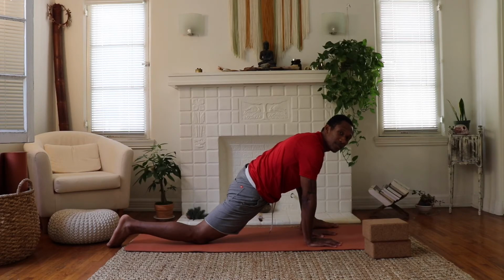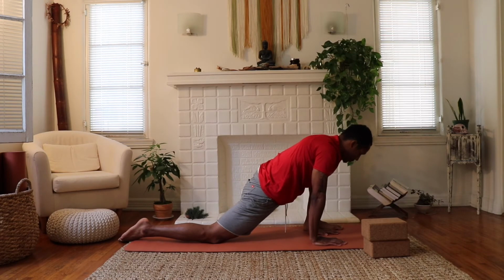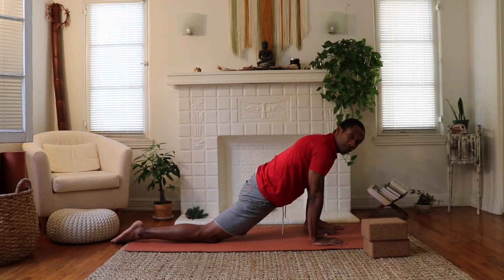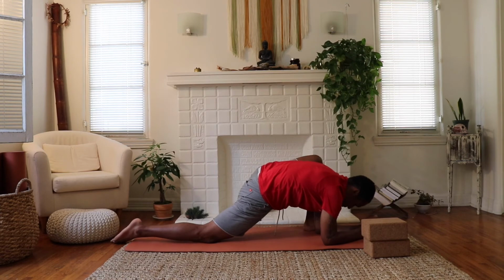All right. And from here, if you need to, go ahead and grab your blocks. Again, place them at a level 1, 2, 3 position. Maybe bring the right leg back a little deeper, or slide the right leg back. Maybe place your forearms down on the mat.